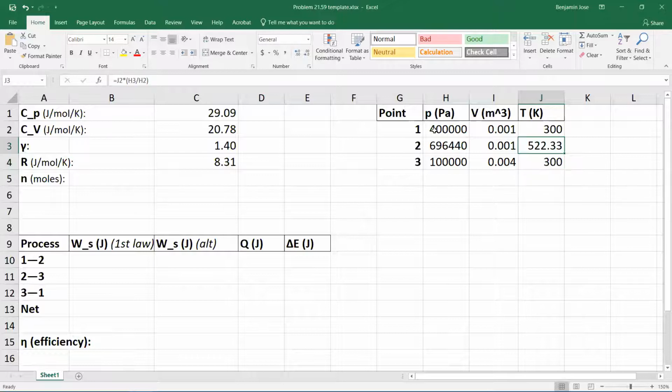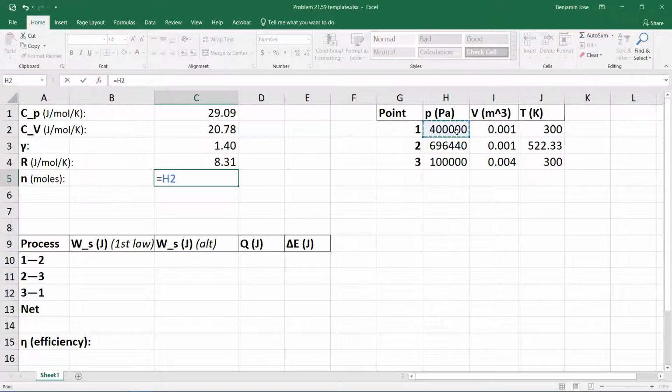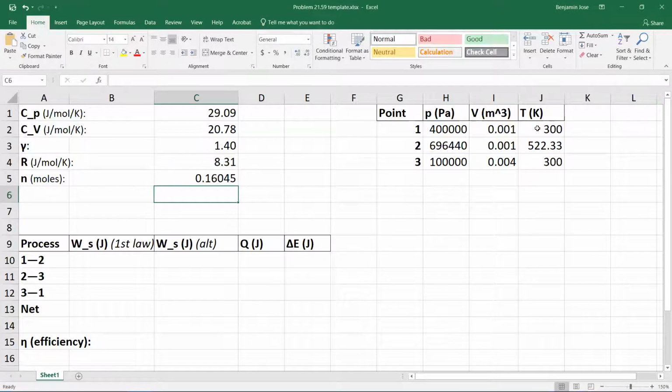Okay, now that we know all these, we should be able to proceed with the rest of the table. Now, it's not clear yet if we need the number of moles. Probably will for calculating heats. But let's go ahead and calculate that. Again, PV equals nRT, so n is PV over RT. Pick one point on the PV diagram and apply that formula. So n is equal to P1 times V1 divided by R, which is in cell C4, divided by T1. Now we know how many moles we're talking about. Less than 1 mole.